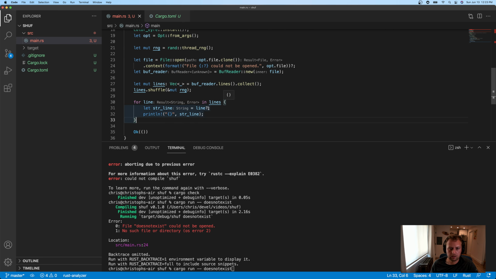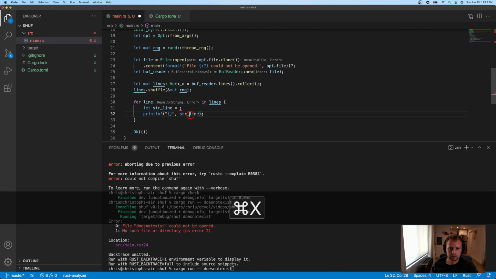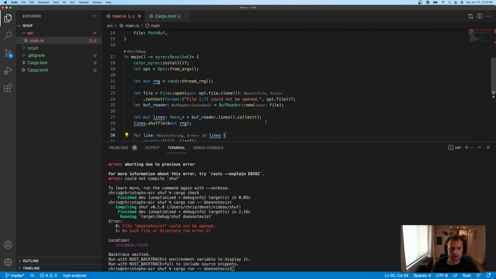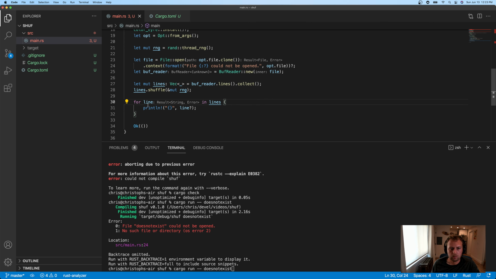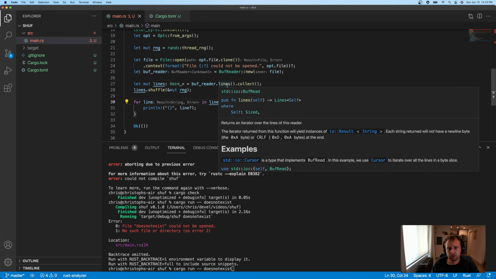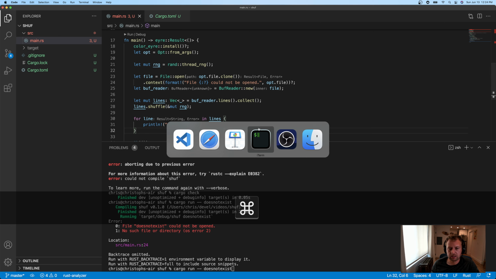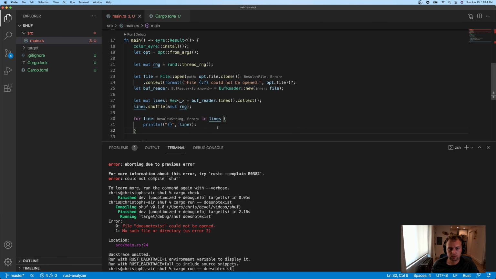Oh yeah, I could of course write this like so, and save a line. We could not read everything into memory, but maybe read the length of the file, if it's very long. There's a bunch of solutions. We can add more options that are in the GNU shuffle program.